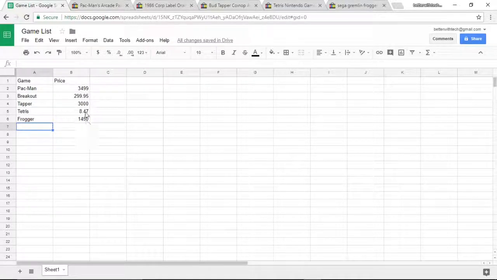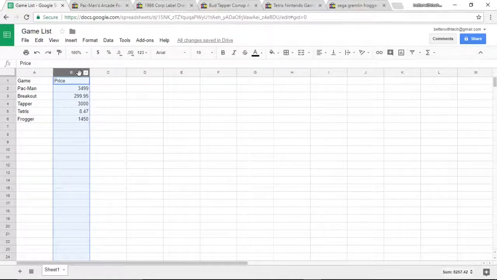First, I want to change what the price looks like. We're going to do that by selecting all of column B by clicking the column letter, and then we're going to go up to the toolbar and click this dollar sign to format it as currency. And that will format the entire column as currency, but it's smart enough to know that the name price doesn't need to be changed. And you'll see here that it added a dollar sign, added a few decimal places, and also added a comma in values that were at 1,000 or above.